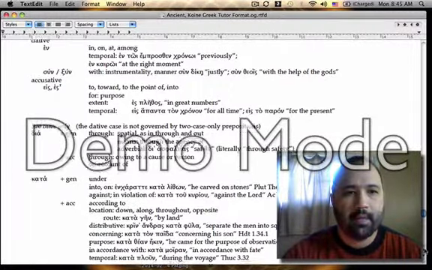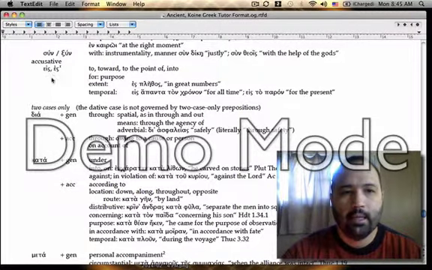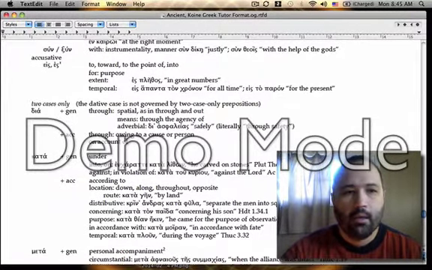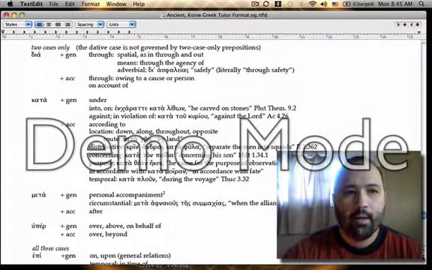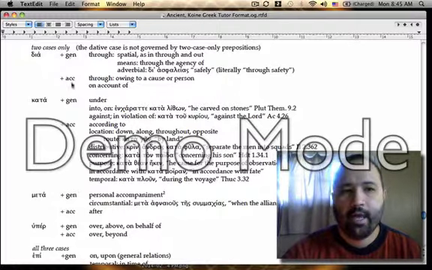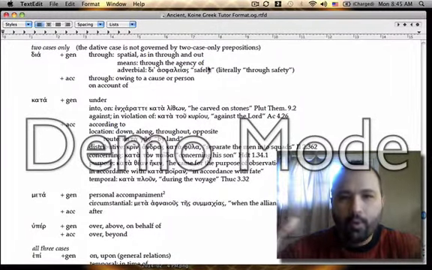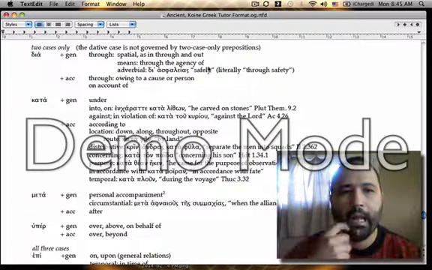And this is something that's going to basically aid your understanding. You see here there's also seen and is and things like that. So, two cases only. There's via, which uses the genitive and it uses the accusative. See that? Let's see, for example, via when it's used with the genitive. It can be used adverbially, like an adverb. Diasphalias, here you see, diasphalias, which means safely, literally through safety, because dia means through.